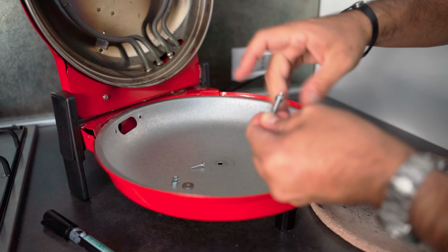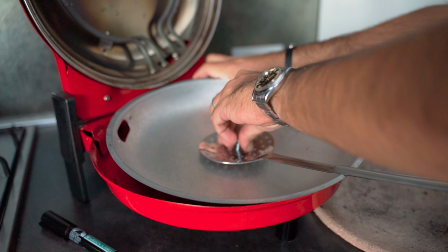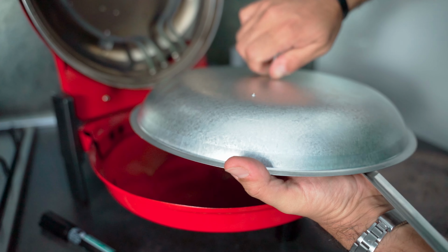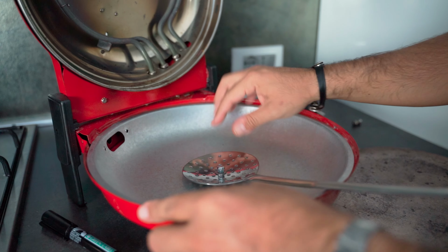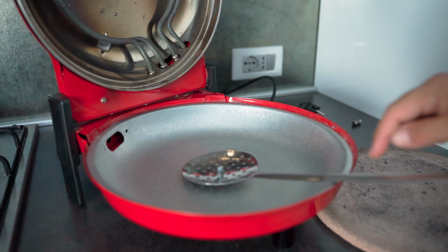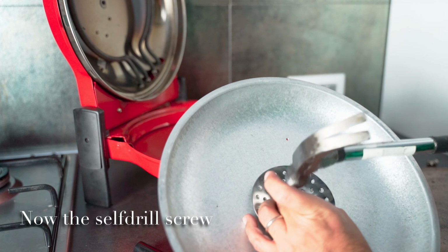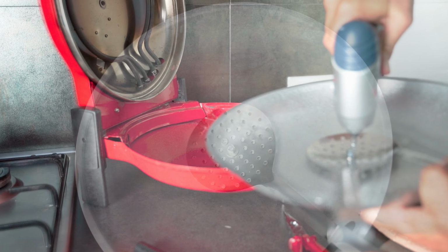Let's insert the first nut and the washer. Let's use our skimmer here. Now the other 2 nuts. Okay, we need to bend the skimmer here, so I will use a black marker. You can help yourself with a hammer first. Then all the way in. Okay, now it's done.